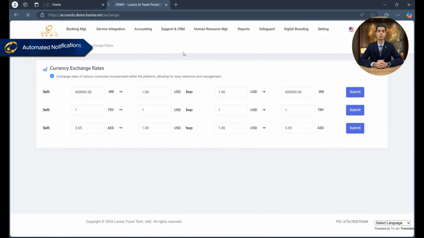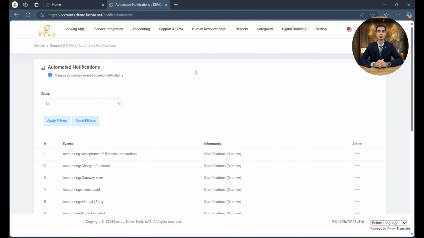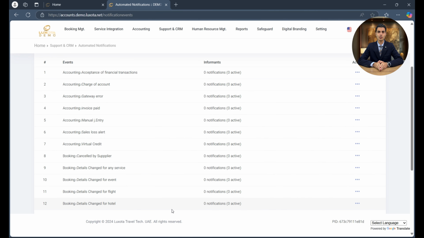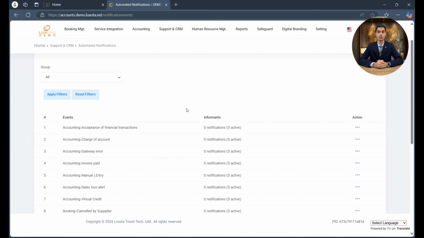These notifications keep your clients informed about transactions, registrations, and updates to their accounts. In the automated notifications section, you can create templates for different scenarios, like new registrations, payment confirmations, and invoice reminders. Automated notifications add a professional touch to your clients' interactions and ensure that no important updates go unnoticed. This enhances the overall client experience by providing timely and clear communications.